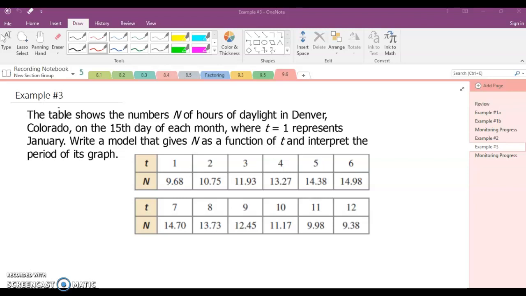Okay. So assuming you have your calculator, and we've done this several times, okay? So this is like our X value, and this is like our Y value, okay? And we want to make the equation of best fit here, okay? And we're going to use a trig function, okay? So what we need to do is in our calculator, we want to put the X values in our L1 list and the Y values in our L2 list, okay?